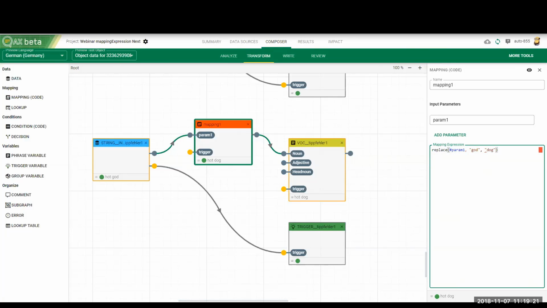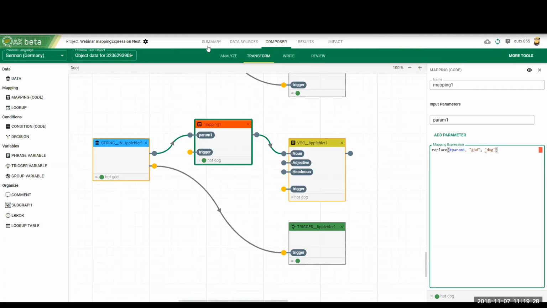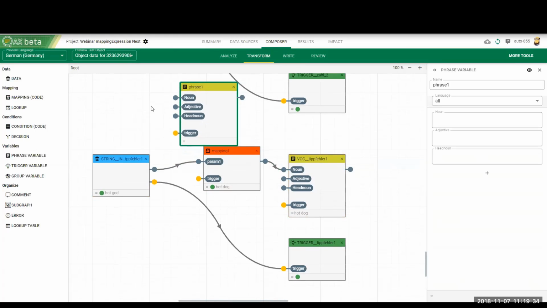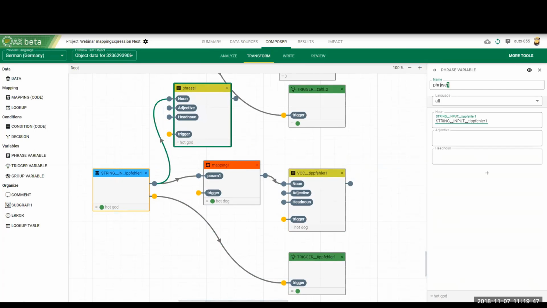Okay, and we can put this into our texts now. This is the raw output, phrase 1, I'll call it typo raw.